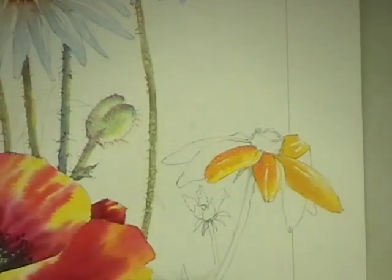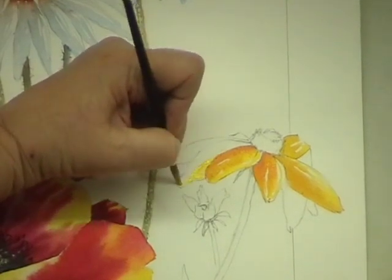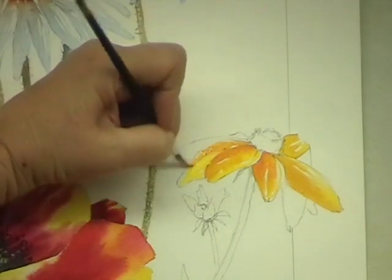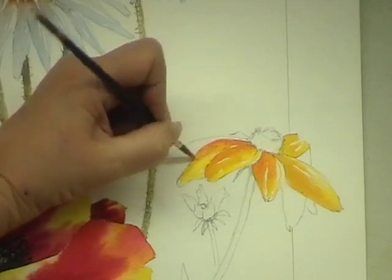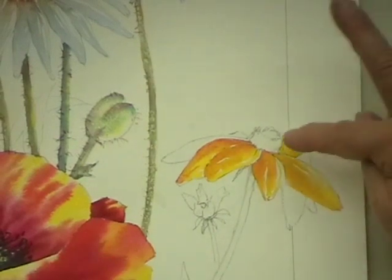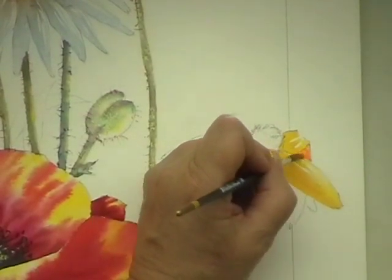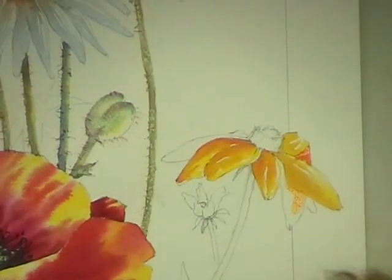Let's start again. We're going to go into the white and the yellow, in the gold, and then the orange. Now the other thing I want to do is this petal underneath here. See how this is turning over and going under? I'm going to take the orange color and paint this under petal orange. And that's going to give us the illusion that it's in shadow.